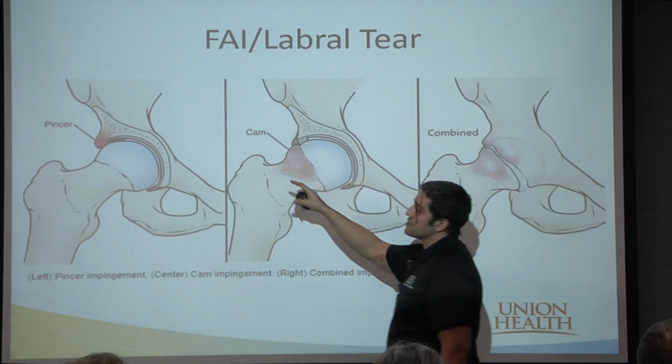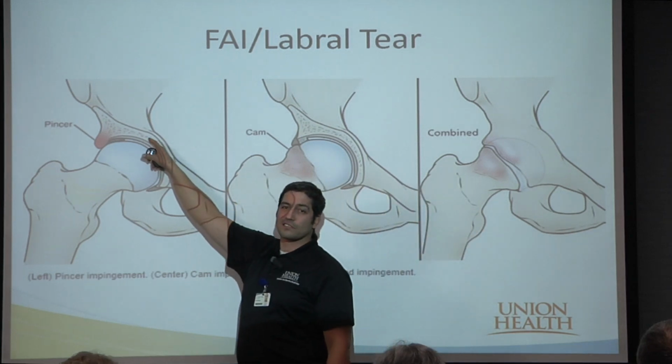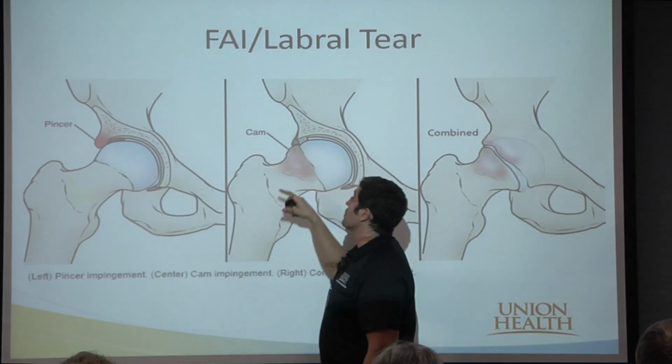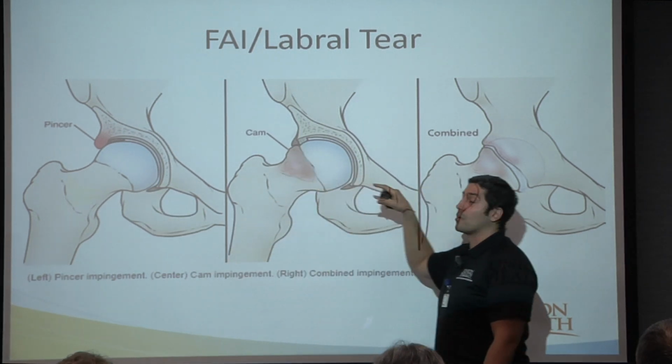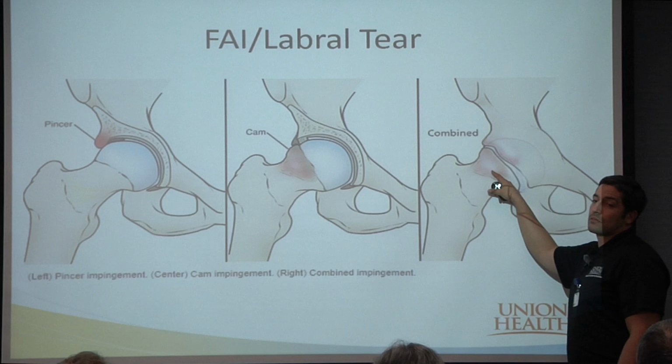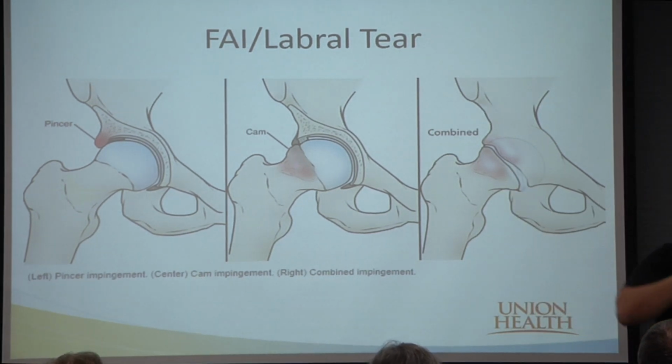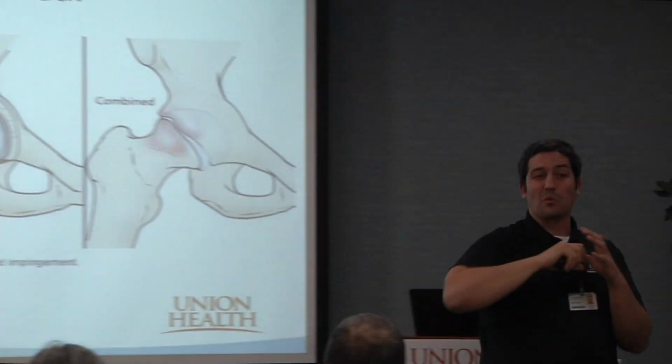Sometimes what happens is we're just a tiny bit off of perfect specification. We have maybe a little bit extra bone around the cup. We maybe have a little extra bone around the top of the ball. Maybe we have a little bit of both. And as you can imagine, as we do that motion over time, it might just be a little bit, but eventually it can just wear.